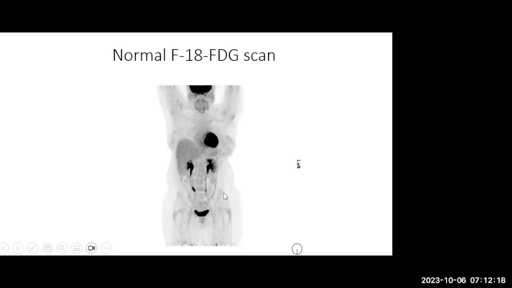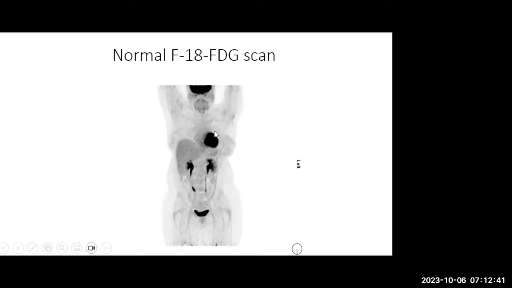You might be asking why, because glucose is not normally excreted in the urine, right? Unless the patient is diabetic and is not on control. As opposed to glucose, FDG is not reabsorbed in the proximal tubules of the kidneys, and that's why we physiologically see activity in the urine. The myocardial activity is variable.